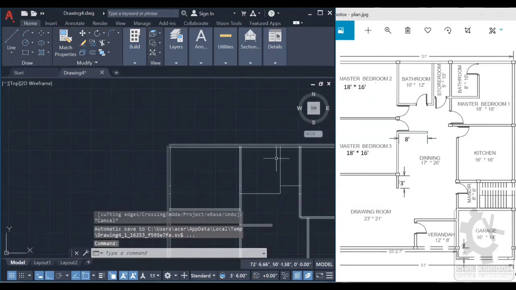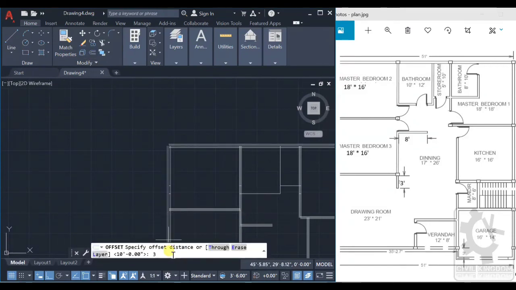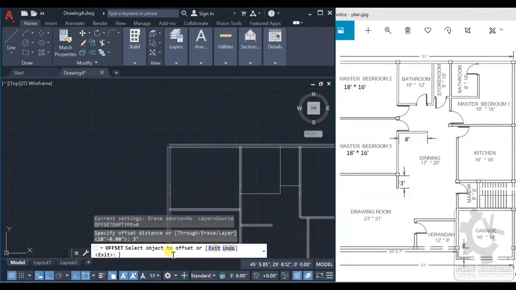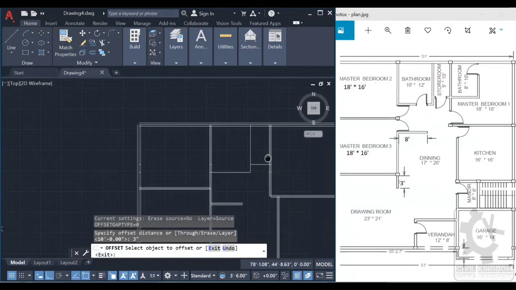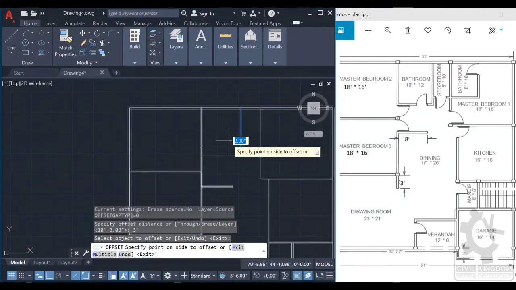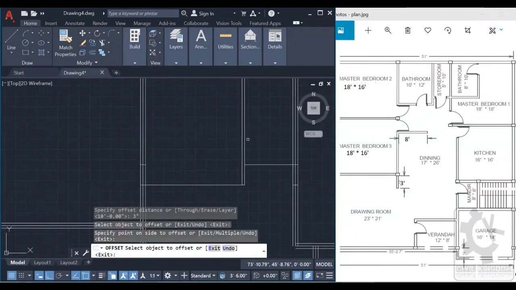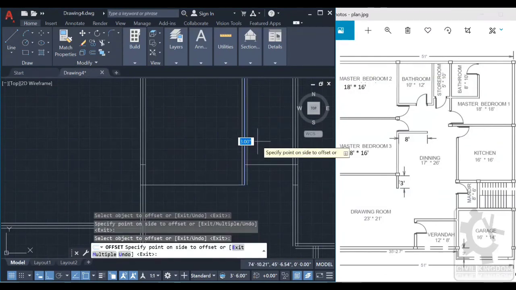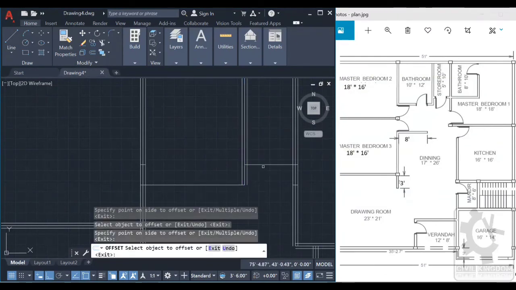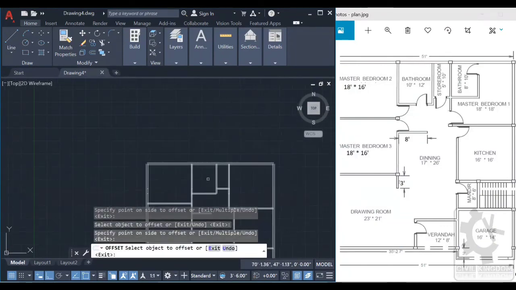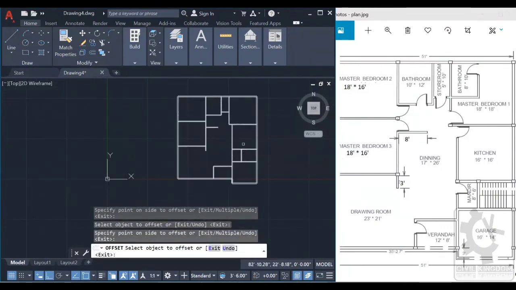Now set the thickness of the wall 3 inch. Enter. Left click, give your direction and left click. Okay, your plan is ready now.